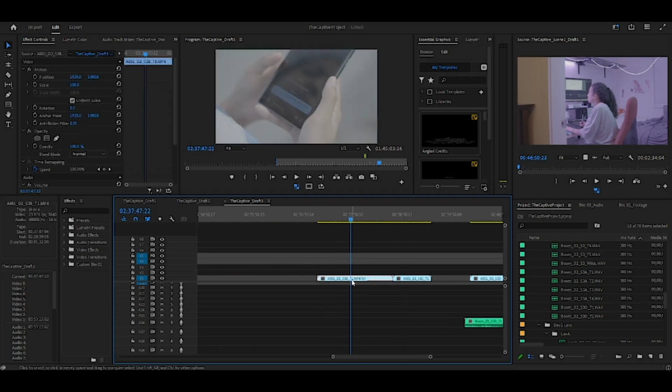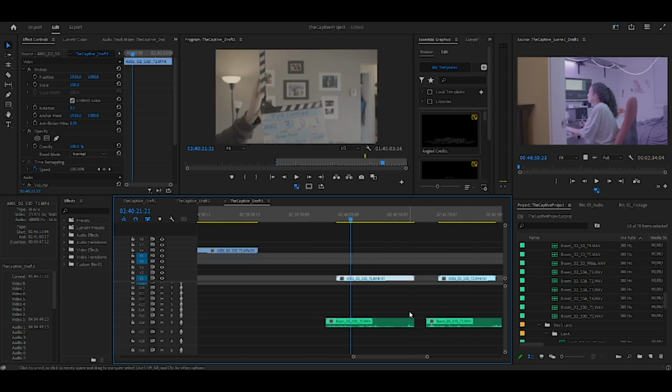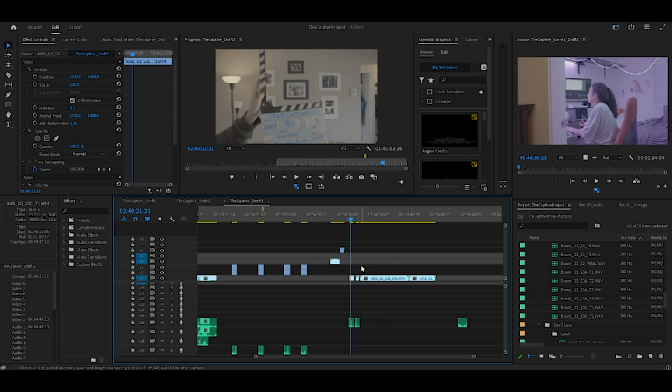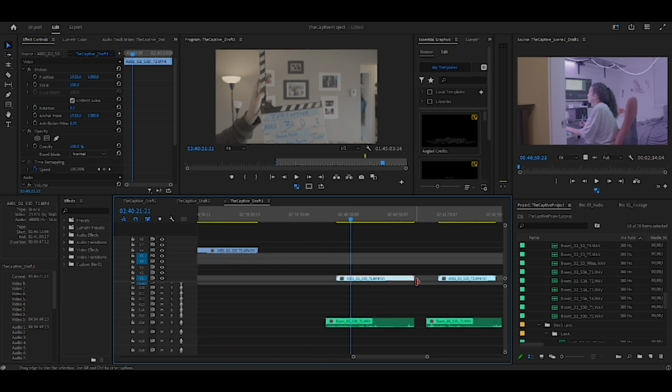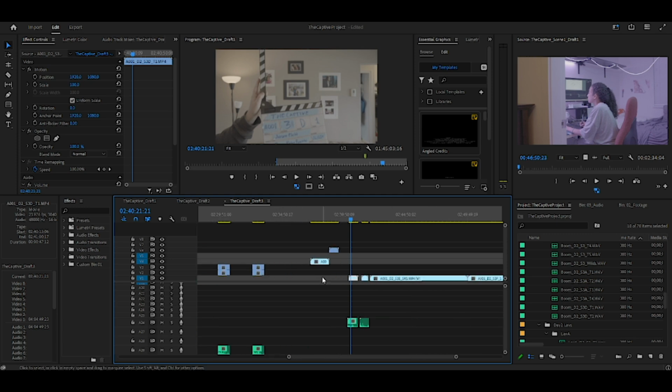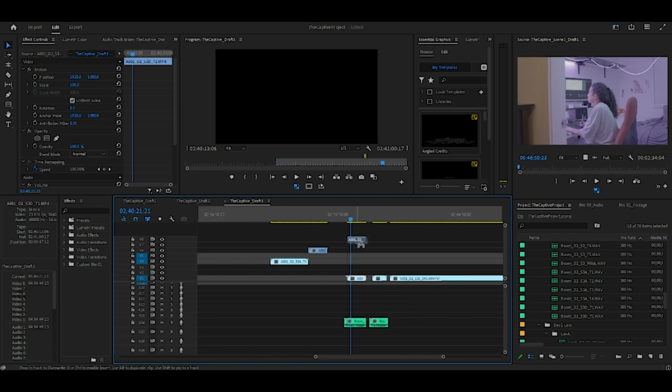Ta-da. Now we got 3B. We're going to go up. And then we've got 3C. I'm going to go up one more. There's no audio for those, so they'll just be tertiary ones. I could do something different with them if I want to. I keep them at the end and bring them in as inserts. Here's my 3D take 1, 3D take 2. With those, I'm going to go up one more here.